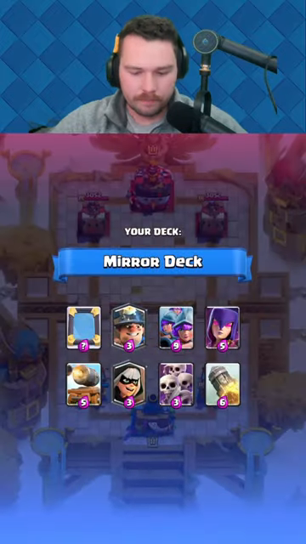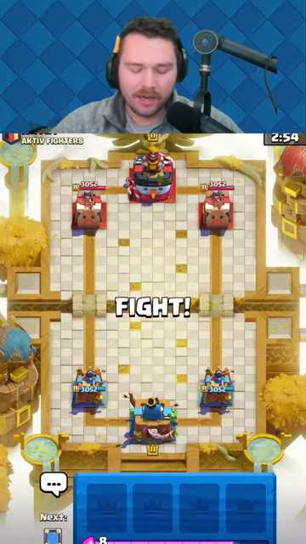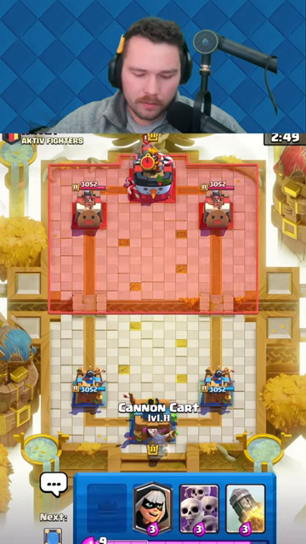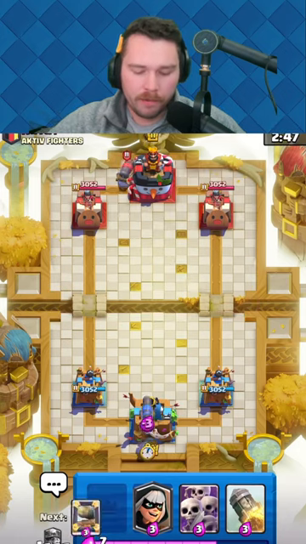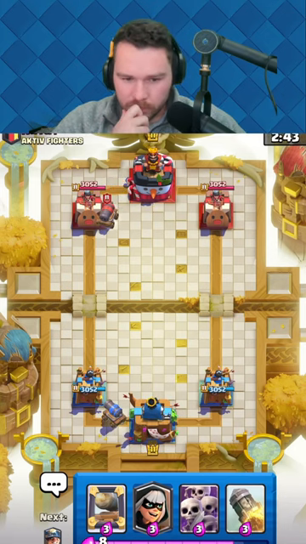Into our next match here. So I would say 3 Musketeers is probably the card we want to be mirroring. But we'll go ahead and see. Yeah, they play Cannon Cart first play. I think that's a good move. We don't want to get trapped into playing our mirror here. It's not ideal.